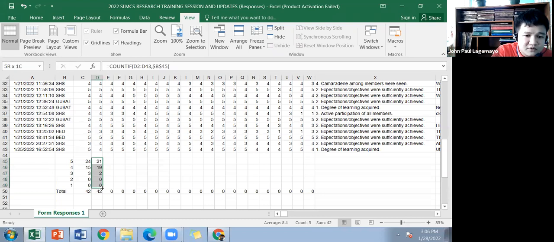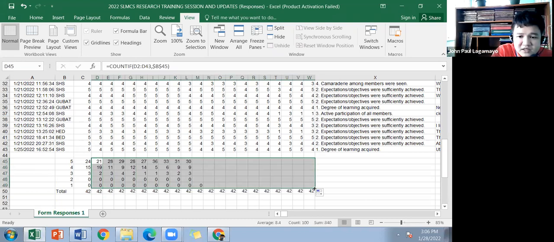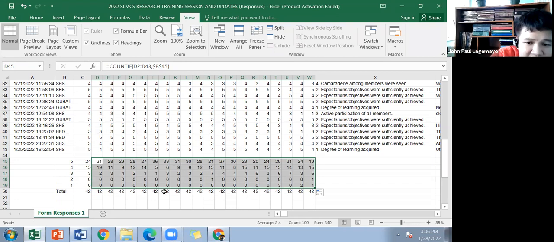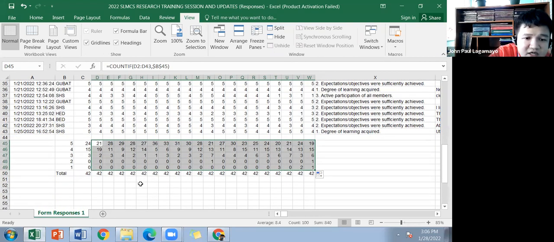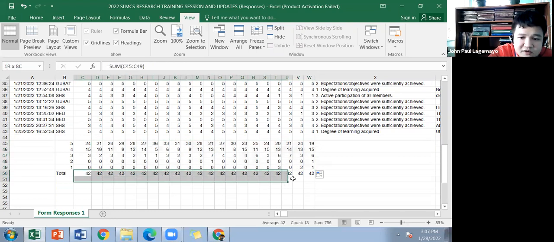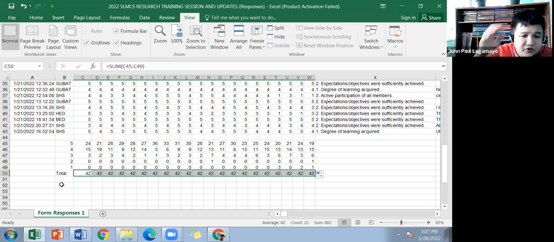All right, we can already copy and paste this here. So we have now the complete set of counting or the COUNTIF function. So they all have 42. So how do we try to compute for the mean?